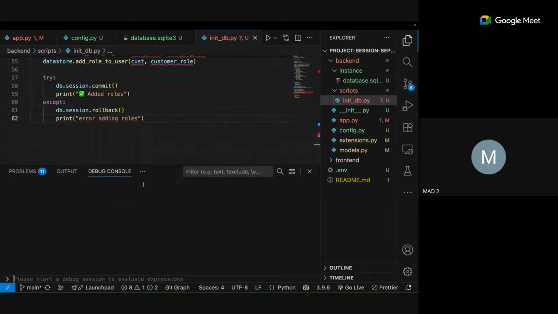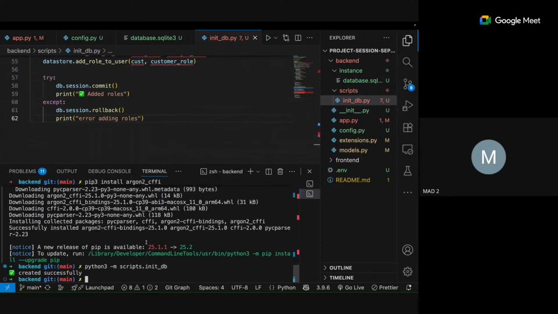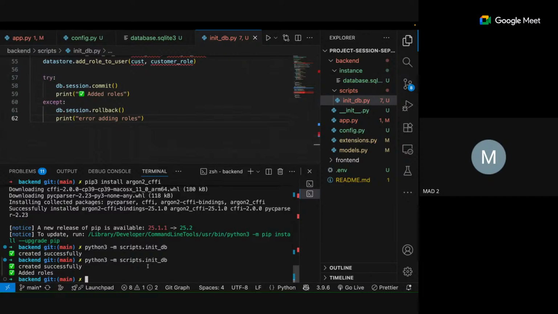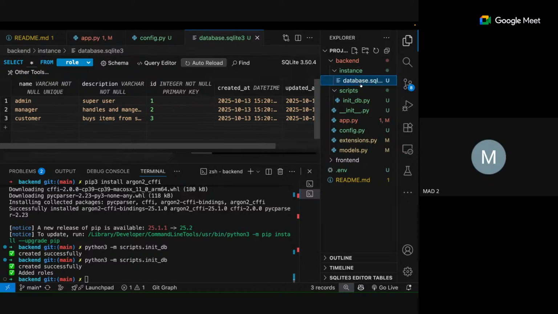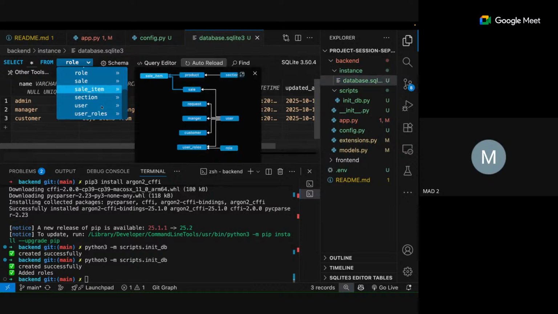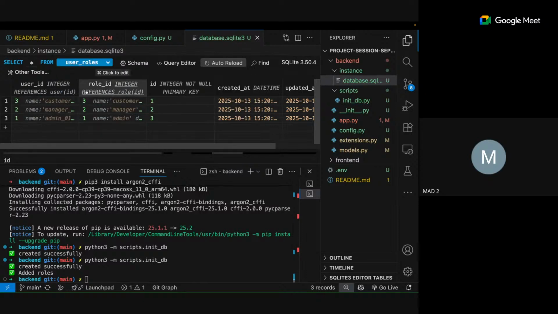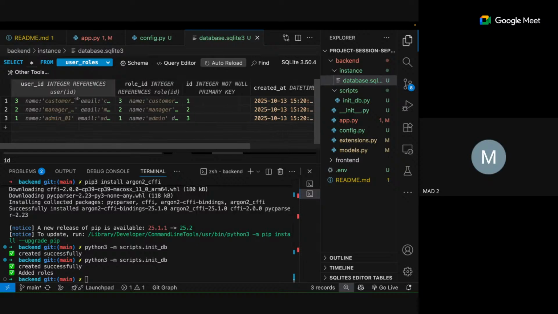Okay, again, since we have to do the same thing, let's run this init script. Roles added, created successfully. Fine. So my init is working. Let's see the database if the roles have been added or not. You can see even in the roles table, the user role table, we have customer, manager, admin.